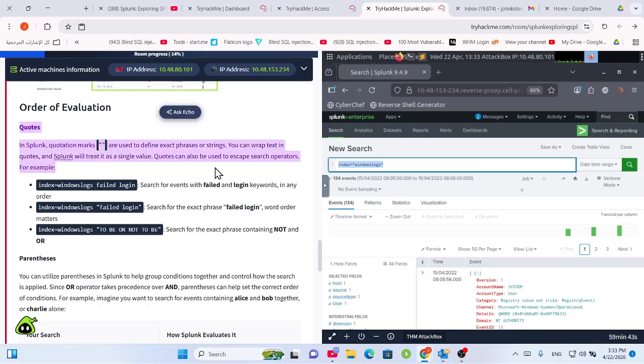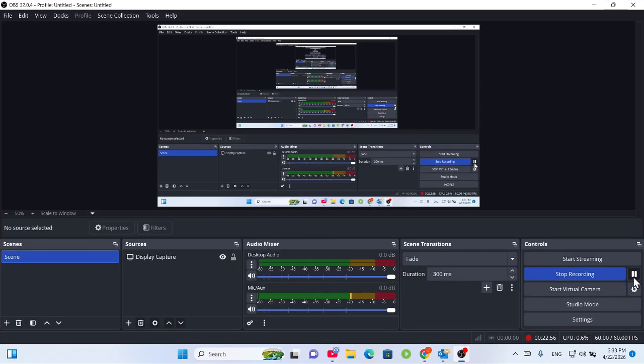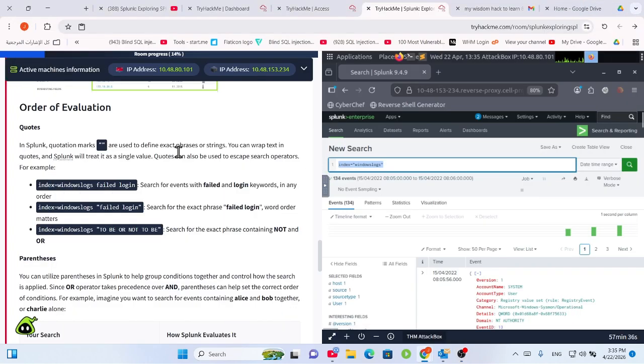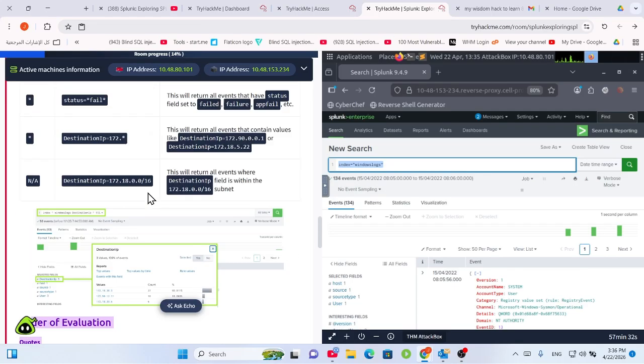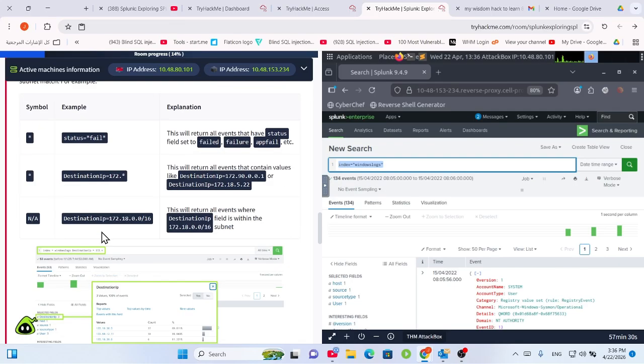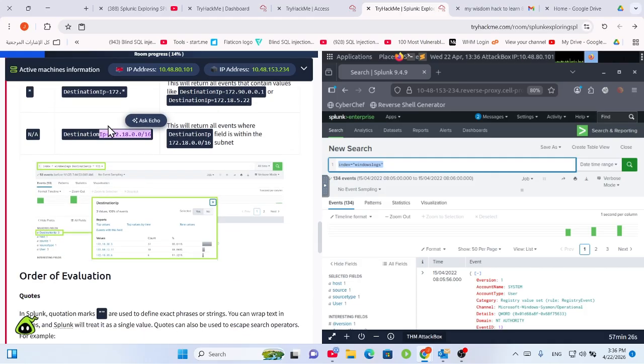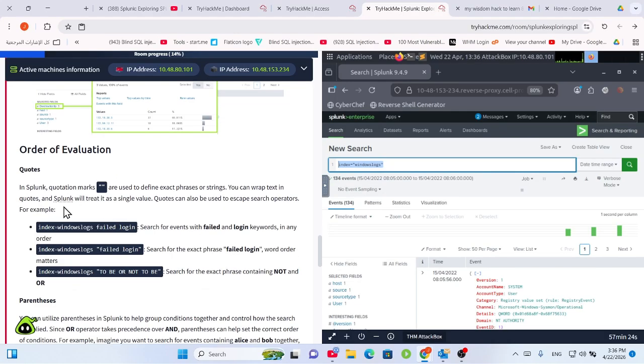Okay, let's continue. So let's do the order of evaluation. Now that we know the things that we need to check, in the order of evaluation in Splunk, quotation marks are used to define the exact phrase or string.